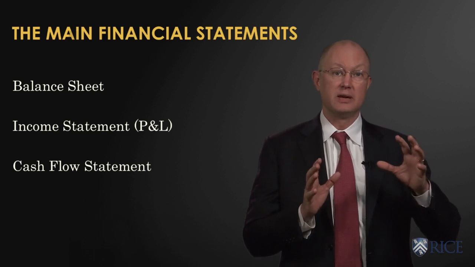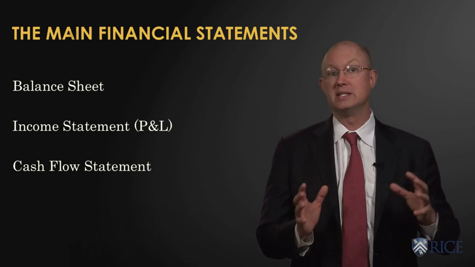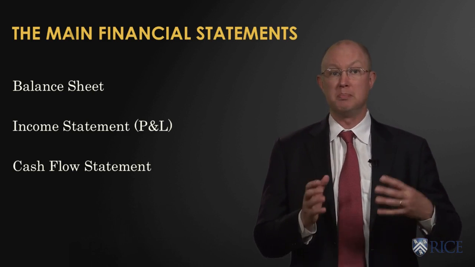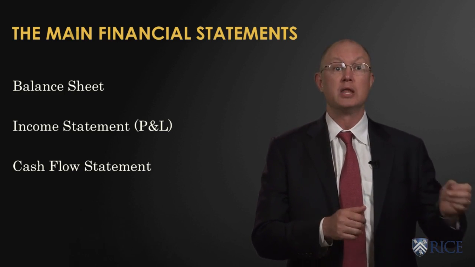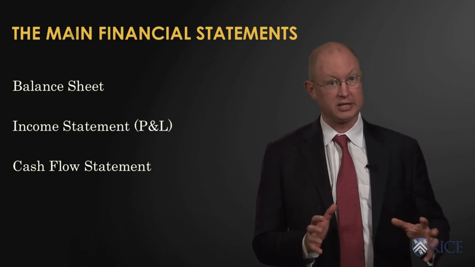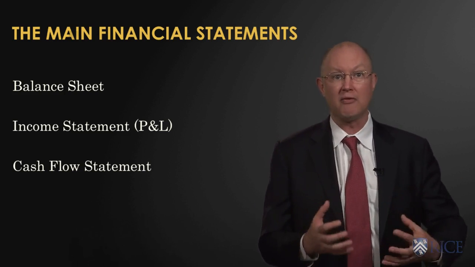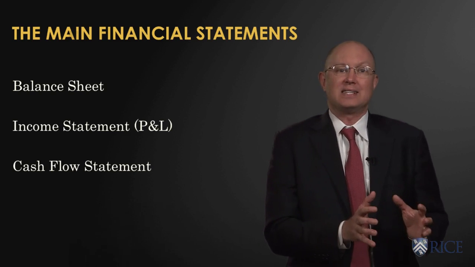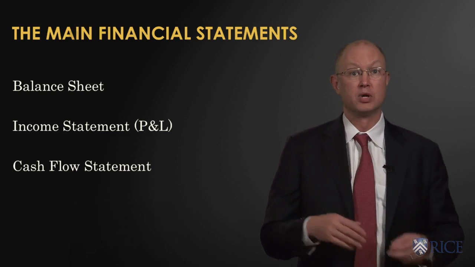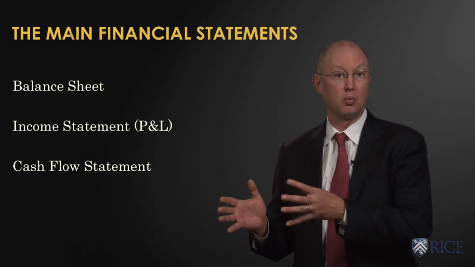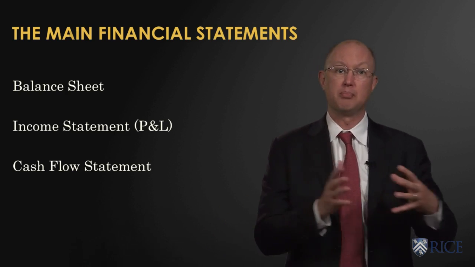Now, these three financial statements are the three main statements that accountants use to communicate the financial condition of the company to investors or outsiders. The balance sheet answers a very basic question. It says, what have you got? What do you have? What does the firm own? Assets of the firm are listed on the balance sheet along with where those assets came from. The liabilities and the equity of the firm, the investors of the firm that purchased those assets.